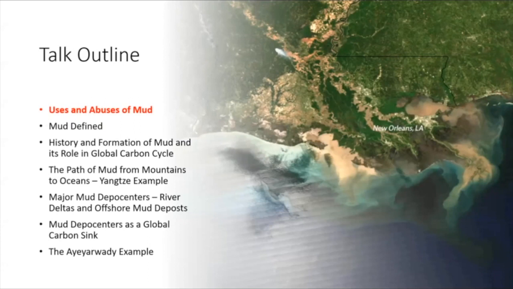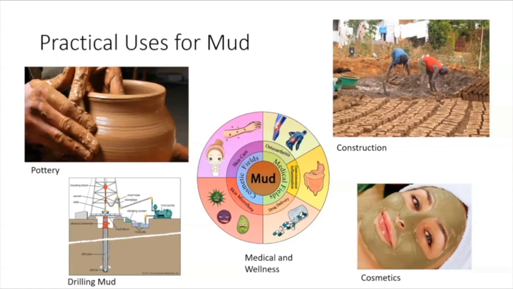So, some of the uses and misuses of mud. In terms of human history, mud has had many practical and applied uses: for pottery, for making pots, and for many millennia for making bricks, right? Where would Colonial Williamsburg and state government buildings be without bricks? It's used in cosmetics. It's also used, interestingly, for drilling. As we search for natural resources in the earth, drilling mud is very important, because you pump it down the borehole and all the bits and shards come floating back out.